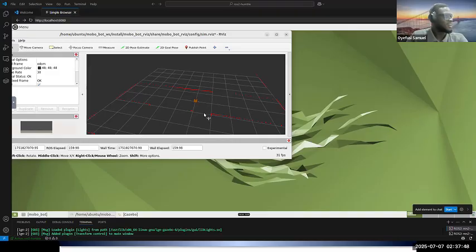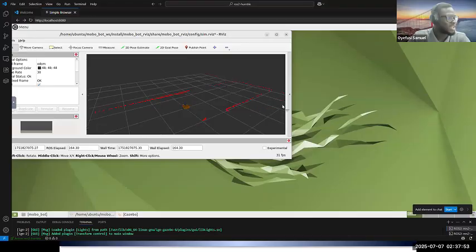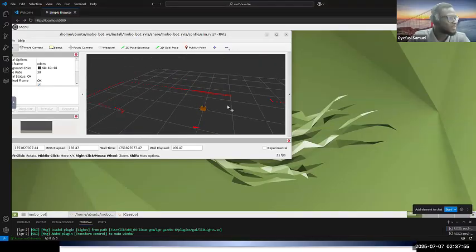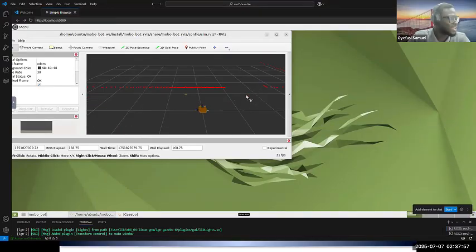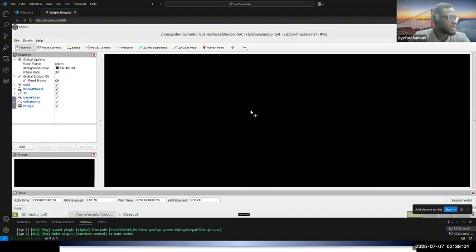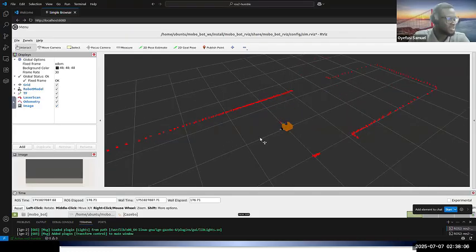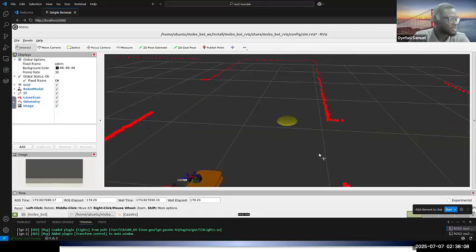Now you see that in RViz, how many of you can see RViz? You see the LiDAR, you can see that there's something happening, there's some scanning, right? So it's trying to detect the obstacles. So you see the camera, let me make this big so you can see that it's taking a video of one of the walls.